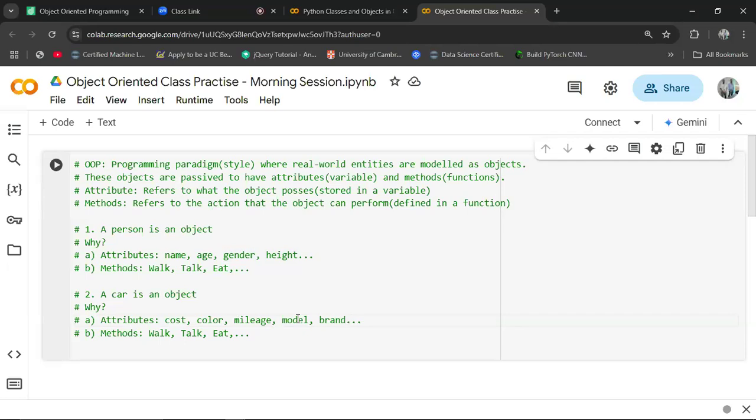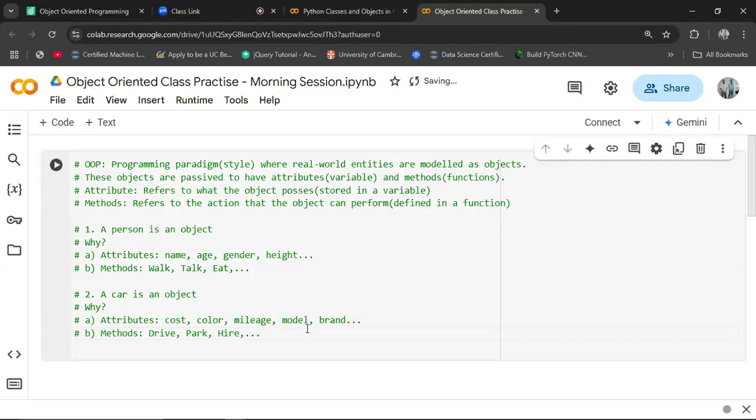Now, because this car is an object, it has some properties. Now, what can I do with the car? I can drive it. So there is an action to drive a car. There is an action to park a car. I can even hire it. So those are the methods that I can do to my car, or I can even do an Uber operation. So the methods refer to what you can do to that object, okay?